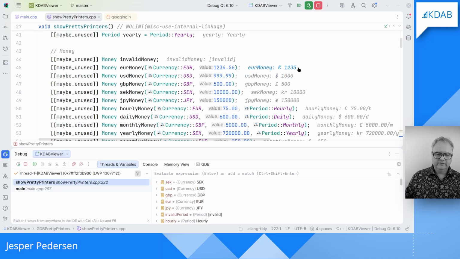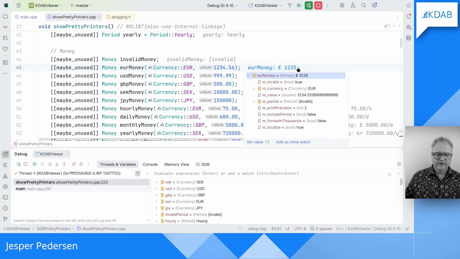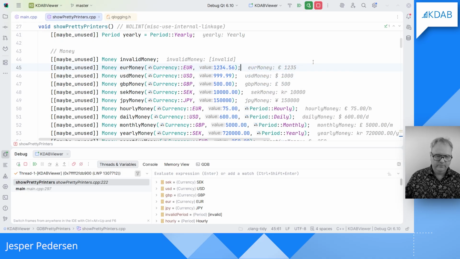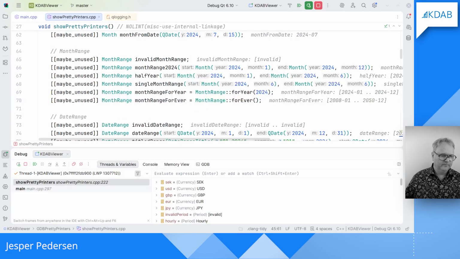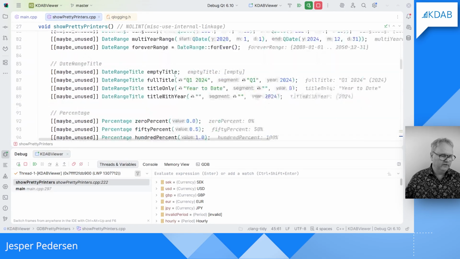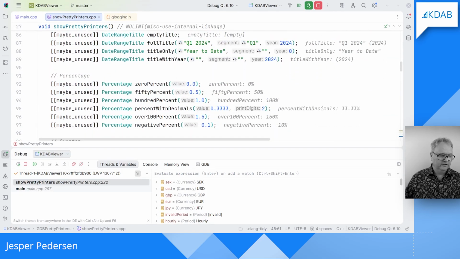And you can even notice that there is this arrow here, so I can open it up to see all the actual values. This is what it would have given me had I not had my pretty printer. And just scroll down, here is a month, for example, December 24, it's year 24, it's month 12, and it's pretty printed like this. And there's a month range and a date range, and here's a percentage.